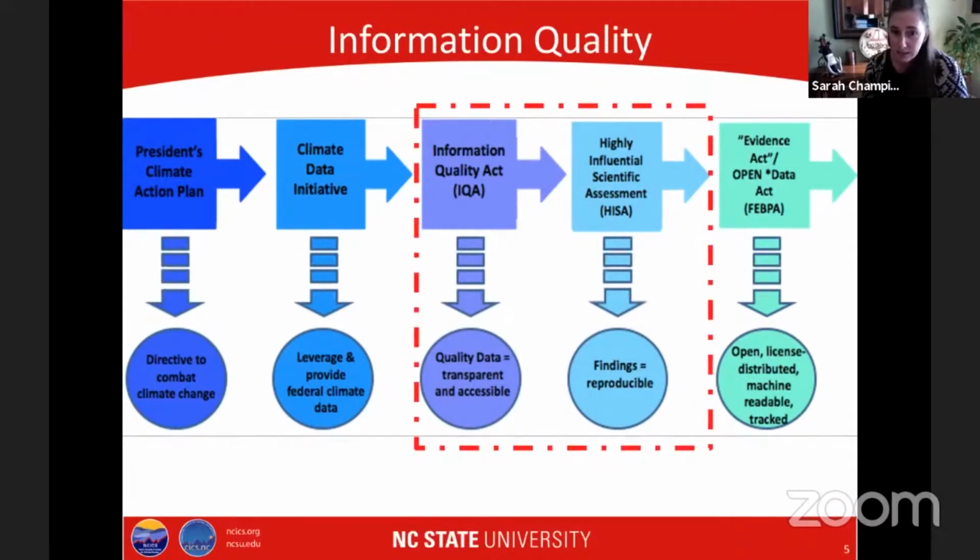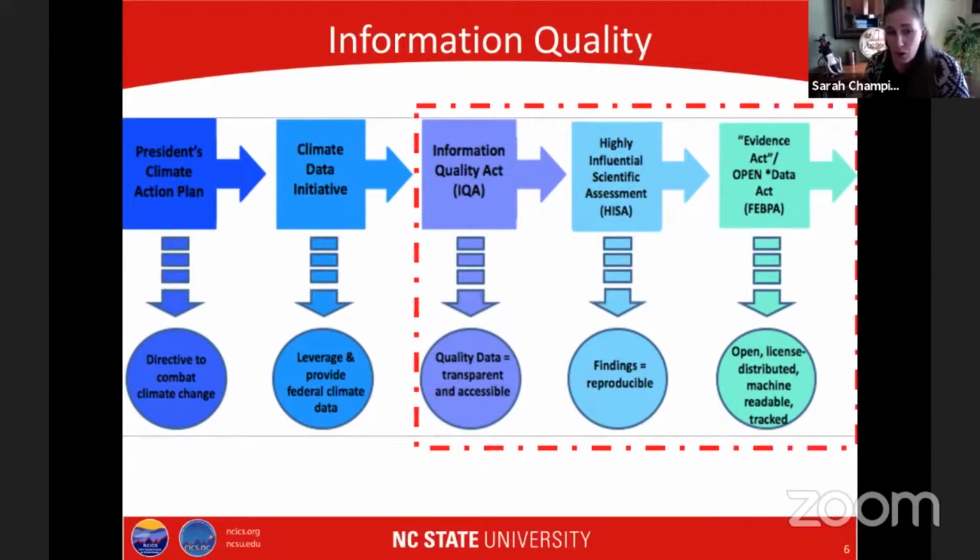So up through the most recent assessment, the 4th assessment released in 2018, we've been required to and have met the mandates up through the Information Quality Act and highly influential scientific assessments. Next, please. With future assessments, we will also be required to meet the newly passed requirements outlined by the Foundations for Evidence-Based Policymaking Act, or the Evidence Act for short, as well as those in the updated Information Quality Act, which collectively state that in addition to the original requirements, we must also now provide the same level of transparency, accessibility, and reproducibility to the underlying information, or the metadata and the software code.